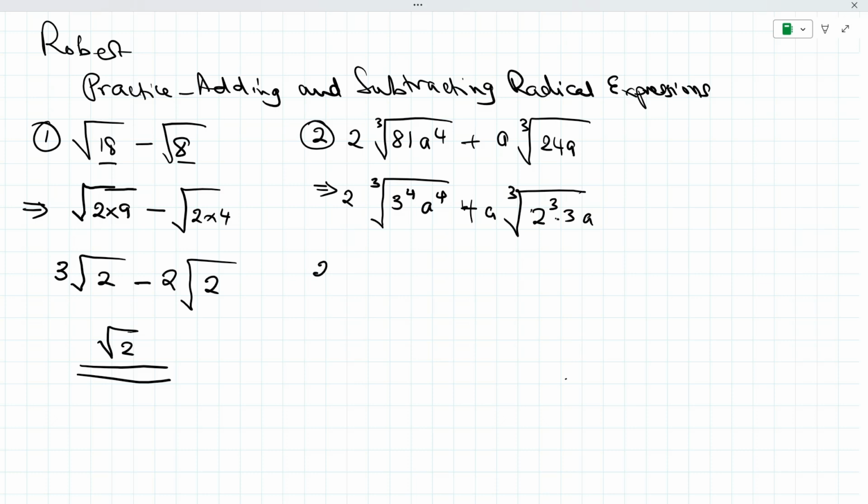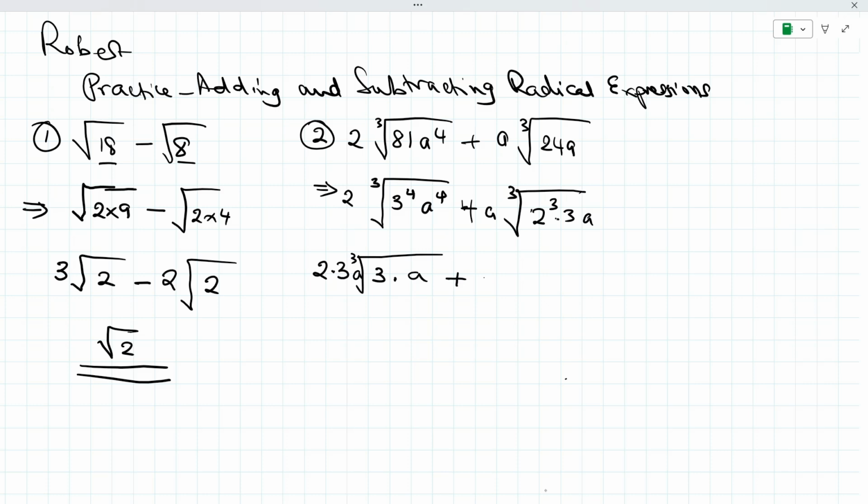So in this case, we have our 2 here, and here we have 3 to the power 4. So we can take out 3 to the power 3, and when you find the cube root of that, that will be 3. And inside the cube root sign will remain with 1 3, which will have to multiply by, here we have a to the power 4. So we've got to take out a cubed. So a cubed, cube root of that will be a, and in here we'll remain with 1 single a. And then we move on to add.